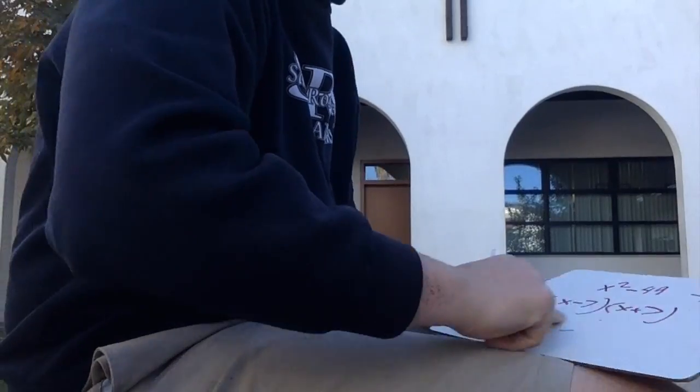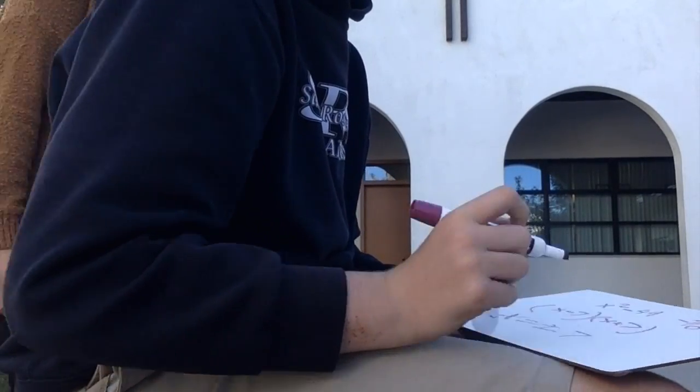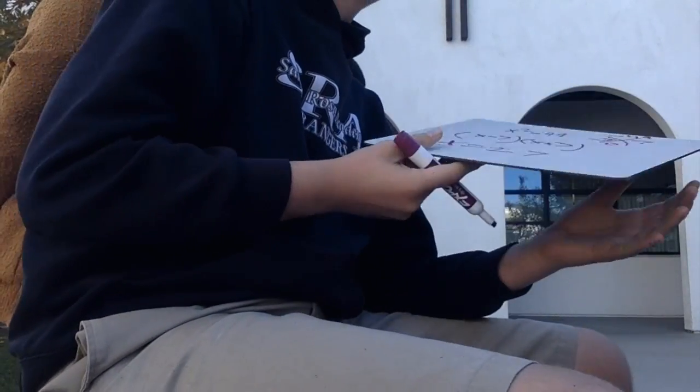Alright, guys. Since Daniel doesn't know what he's doing, we're not solving it. No, we're just factoring. You could do x equals plus or minus 7, that's the answer. We're not doing the answer. Approved by Miss Simon. We're not solving the answer though.